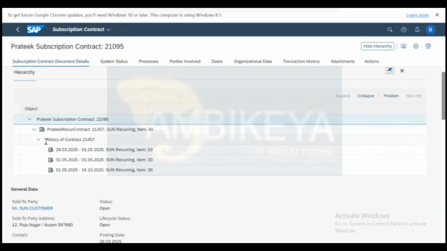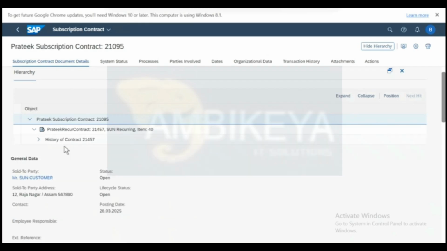That's fine. But let me hide this. But there could be, you know, you said that I have 5 services, right? So you will have one subscription contract document, and under that one contract you will have 5 subscription contracts, 1 2 3 4 5. Okay. And now tomorrow you say, okay, I am opting for another service.